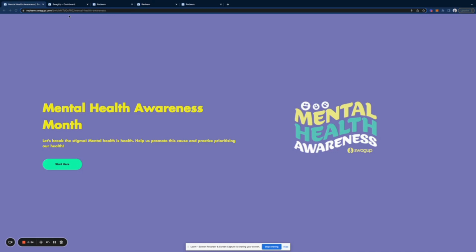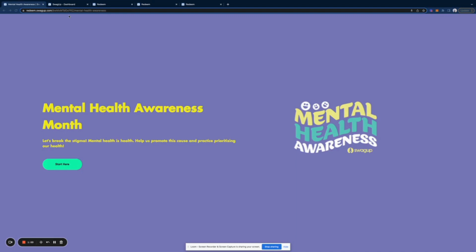In this use case, for mental health awareness that's coming up in May, this is a really fun way to collect all of your recipients' information up front, and you can even collect their shirt sizes or apparel sizes. So this really makes it more personalized and just a fun way of collecting that information so you can get them excited about receiving their swag.